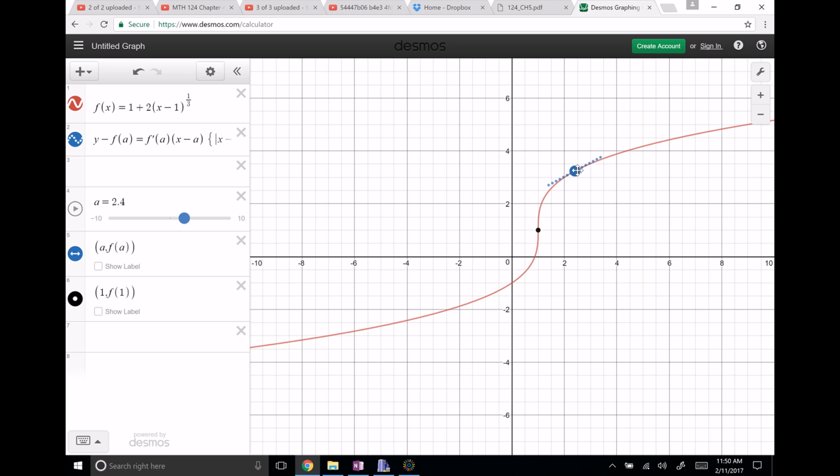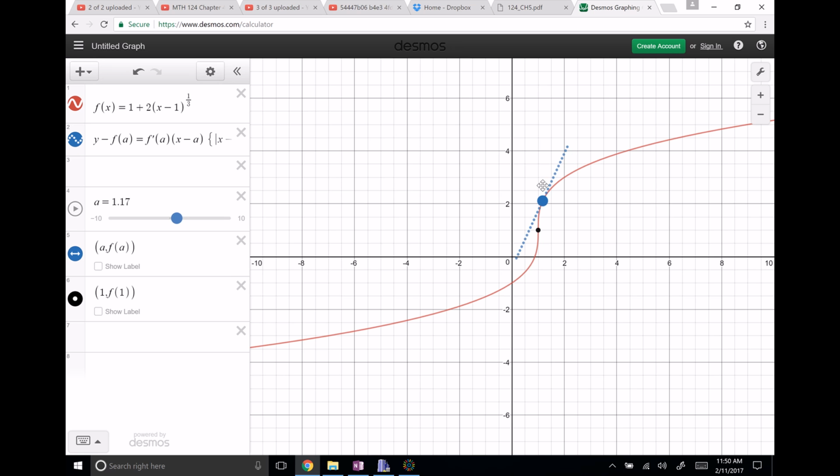So I'm going to just take this and drag it. And it seems to stay below it. It gets a little closer, because this kind of starts looking like a straight line, but it's still below the tangent line. Here you can really see, it looks really nice. That's below the tangent line.